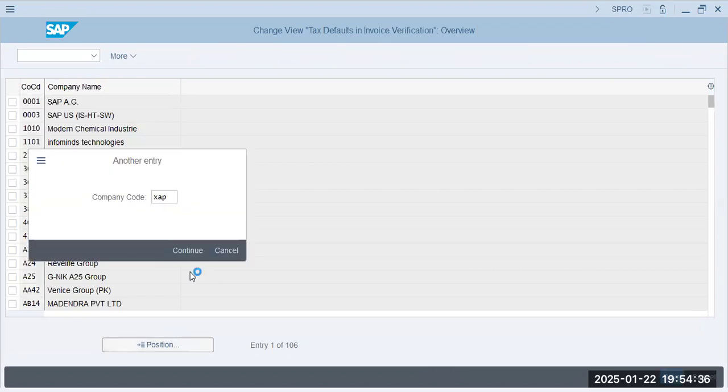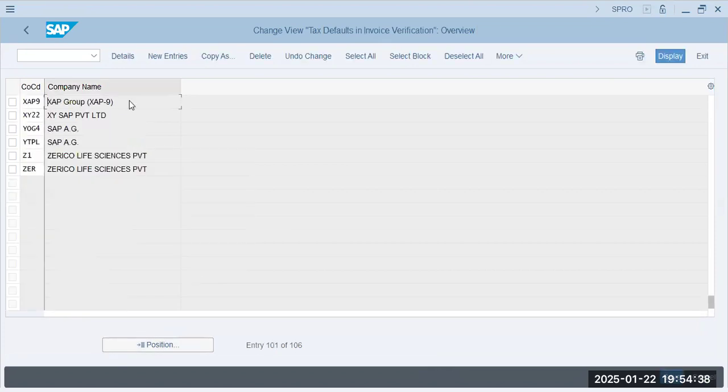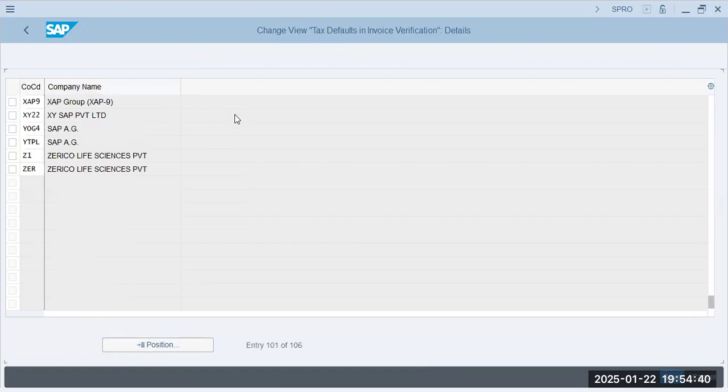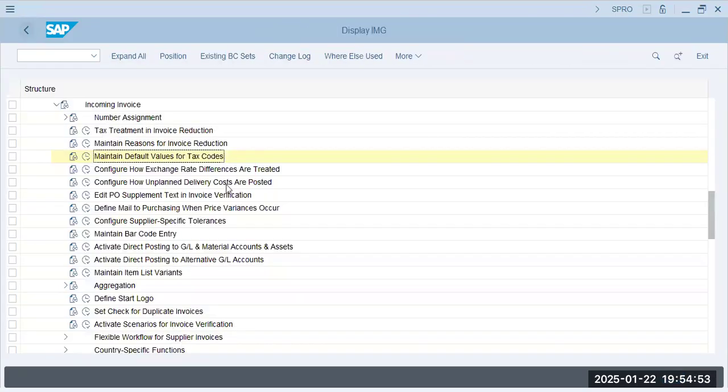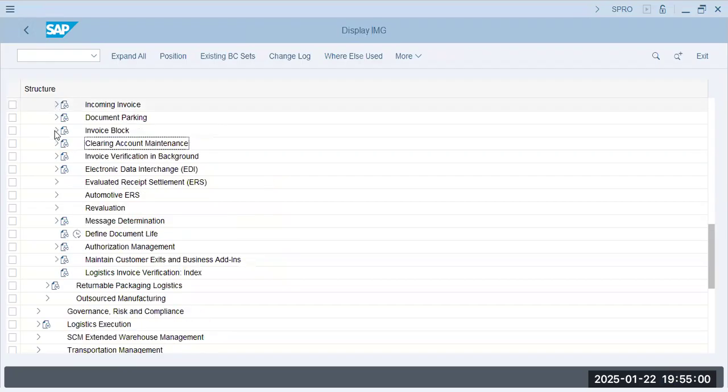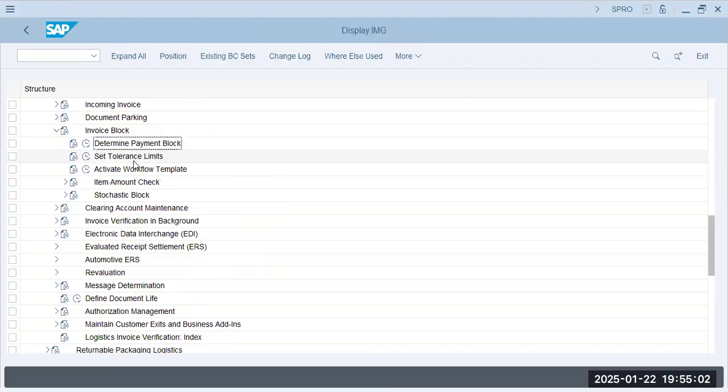ZAP9, it's already made, it's already done. Tax code, we have left it empty. Fair enough. Set tolerance limit. Incoming invoice block. Okay, set tolerance limits.